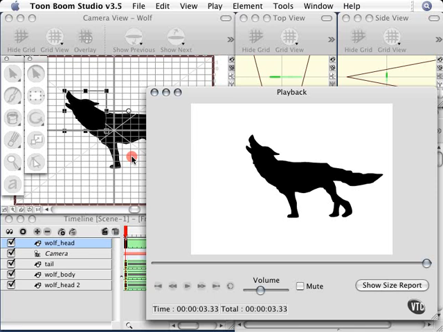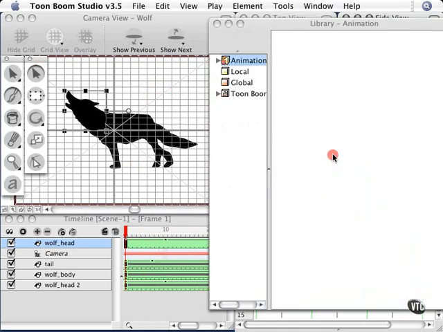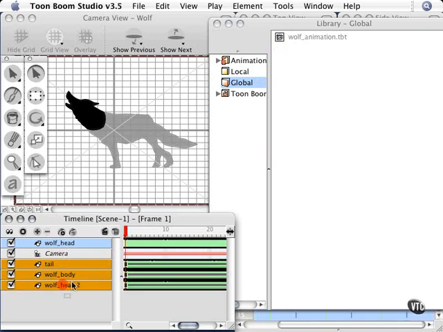So what I can do is create him separately, create a template out of him by dragging him to the library, and then I could place him wherever I need him. So having said that, what I could do now is go to my window menu, choose library, and I can choose to put him in the local library, which of course would only make him accessible through this particular scene or file, or I could put him in the global as I've already done. And what you do is you simply select the elements of your file, and you can just drag them right on in to your global library or your local library.